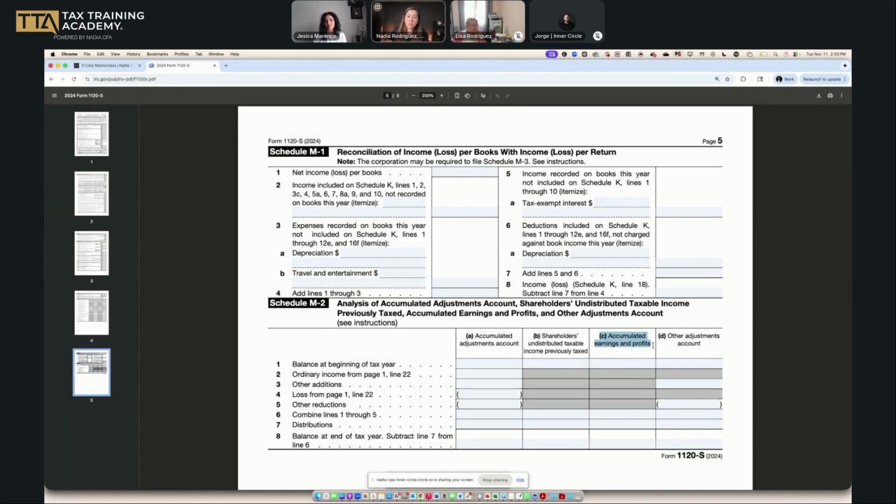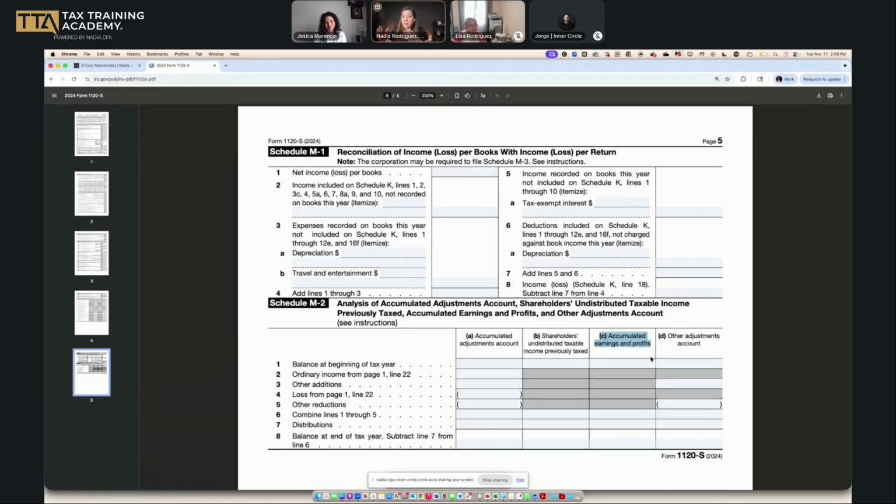And if they decide not to distribute anything, they say, no, we just want to keep this money to reinvest for the business, then it goes into accumulated earnings and profits. It's almost like retained earnings, because you're holding on to it. But the IRS penalizes you as a C Corp. There's a tax if you're holding on to too much money, because the IRS wants to tax you on that. It's double tax. And so there's a law. I forgot the amount, but if you accumulate so much more than a certain amount of money and you haven't made a distribution, then they're going to charge you a tax.